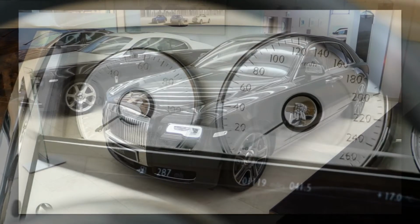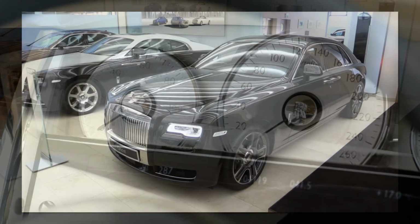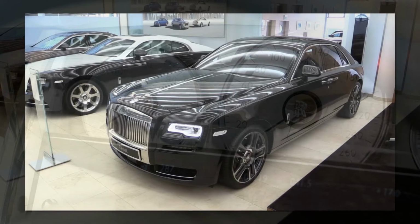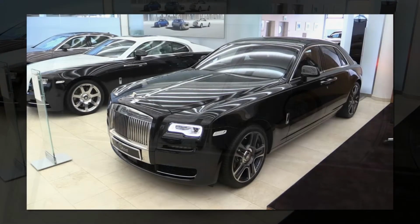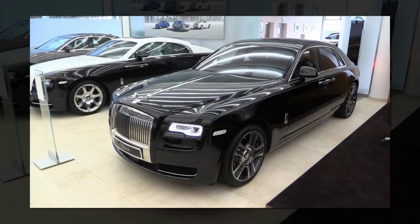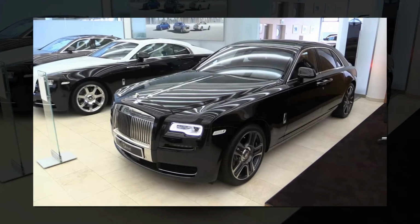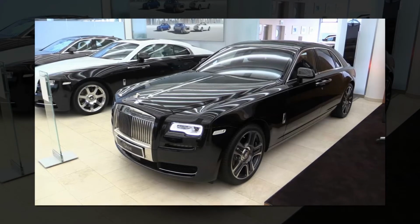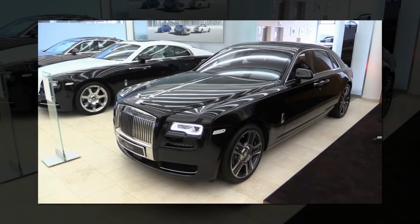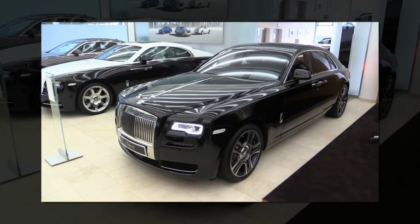Cost verdict. While the Ghost is the entry level to the Rolls-Royce range, we doubt those looking to buy one will be sweating over food rations. Costing well in excess of £200,000, it's expensive even when compared with other exclusive models such as the Mercedes-Benz S65, BMW M760 and Bentley Flying Spur, but, for some, that's part of the appeal. And as with all high-end luxury cars, most folk tend to buy new and tailor their car unless the savings are tempting enough to buy used, so when it comes to trading in, you'll lose a shed load on the resale value.